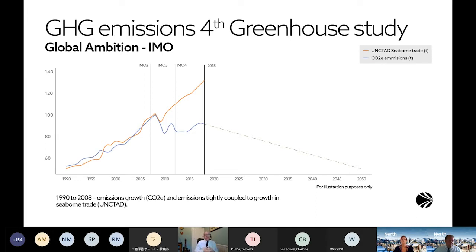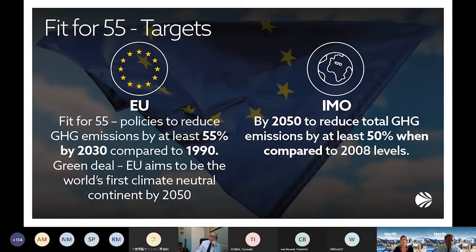For those that follow the maritime press, there has been talk of perhaps it's not enough. So let's look at the other side of the spectrum now, at the EU and what the EU is aiming to do here, how stringent their targets are and how that's going to compare. First of all, Fit for 55 is something we want to highlight here, and something you're going to see listed more and more over the next few years.